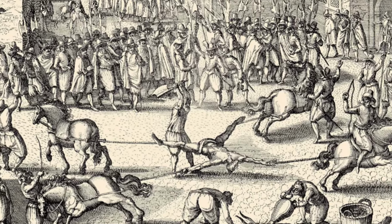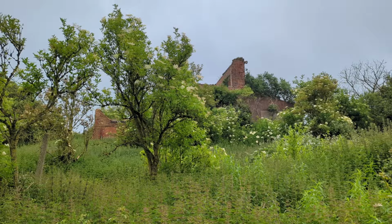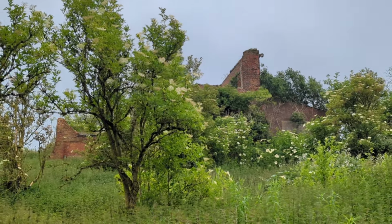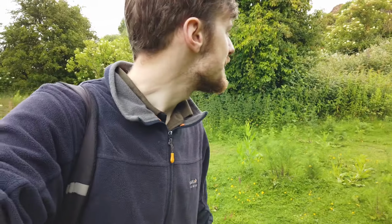Here's a little preview of what that might look like. I definitely think Charles I had it a little bit better with a clean chop. But yeah, he was executed for treason and probably arrested right here at this house. So yeah, it's safe to say he was punished for that signing of the death warrant of a king.